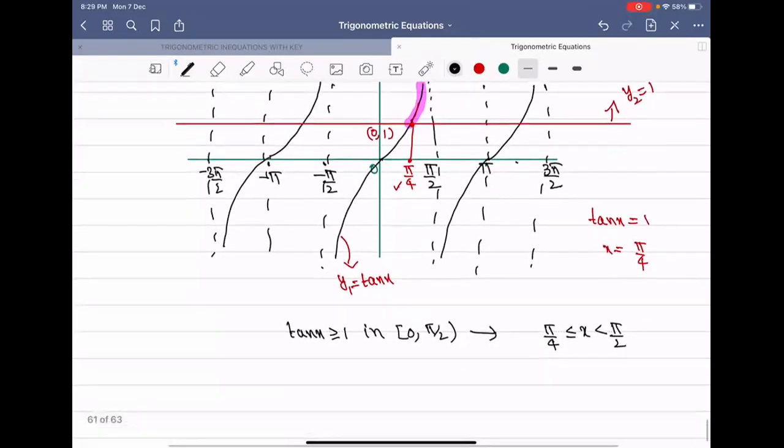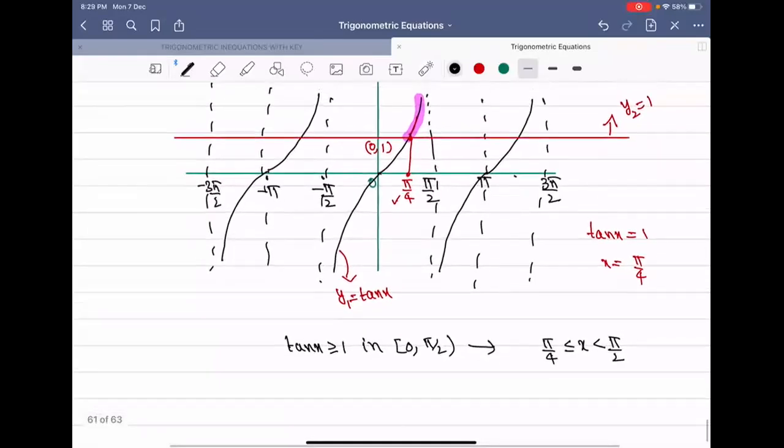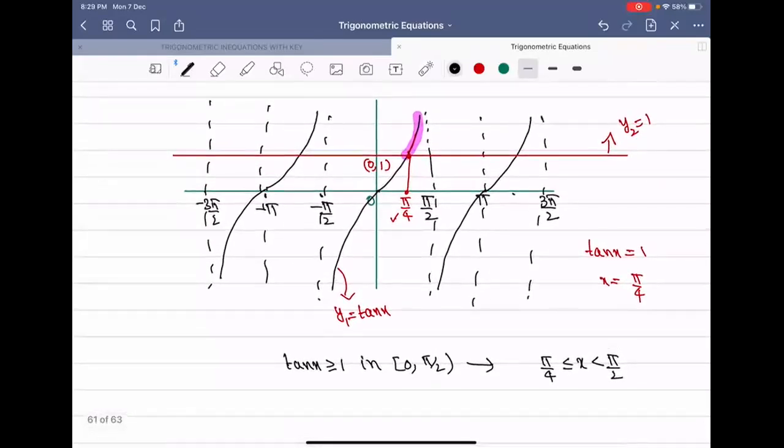Now again the same thing repeats. What is the period of tan? Pi, or not? Period of sine is what? 2 pi. That's why whenever sine and cos are there, for the general solution of an inequality add 2n pi. But tan is what? It repeats after pi radians, or not?